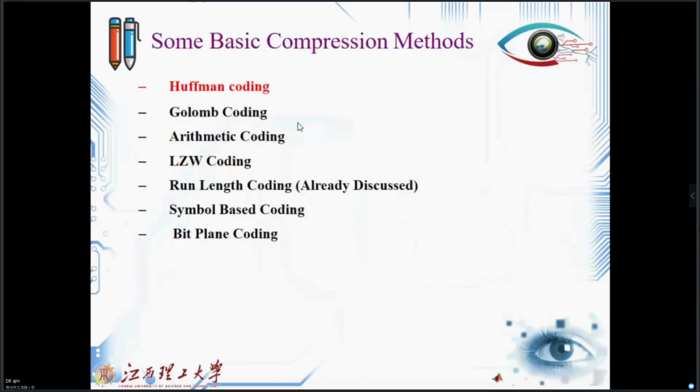Basic compression methods are something like Huffman coding, Golomb coding, arithmetic coding, LZW coding, run length, symbol based, and bit plane. All of them maybe we will not consider.